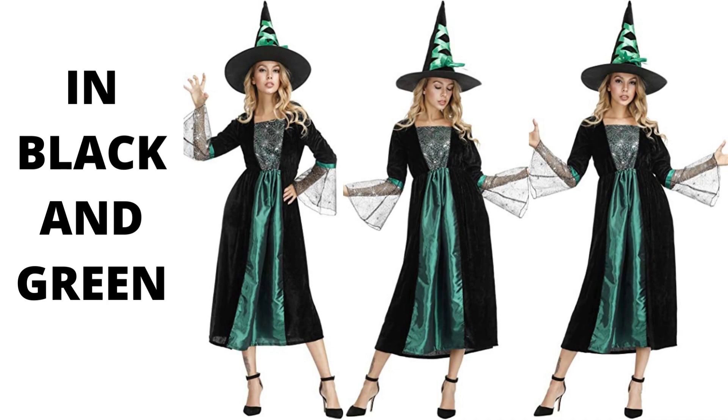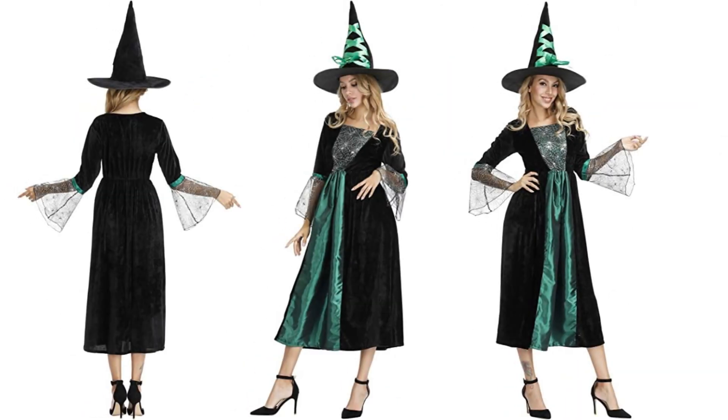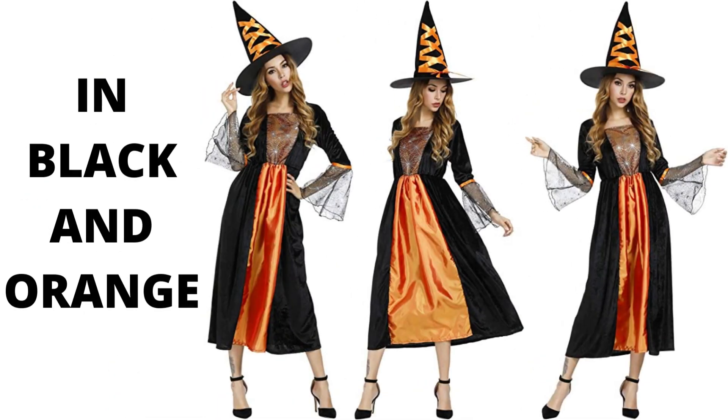Washing tips: hand wash or machine wash under 30 degrees water temperature. Do not rinse — hang to dry. Cast spells, hop on a broom, and cause trouble for scarecrows, tin men, lions, and rainbow tourists while wearing this Wicked Witch costume. This Boo! Inc. costume comes with a dress and a Wicked Hat that'll have you searching for ruby slippers and avoiding water buckets everywhere you go.